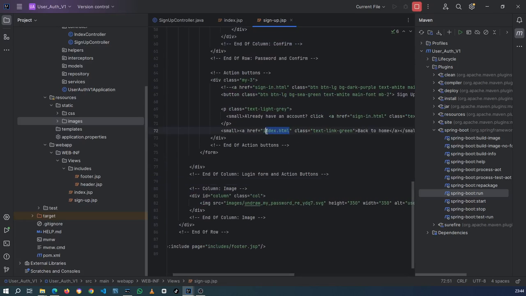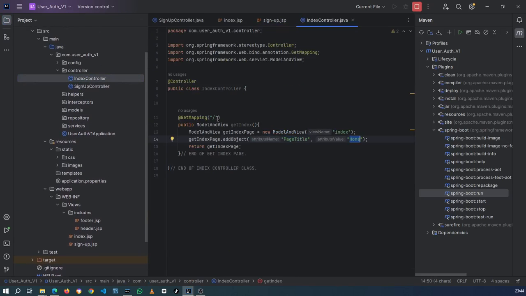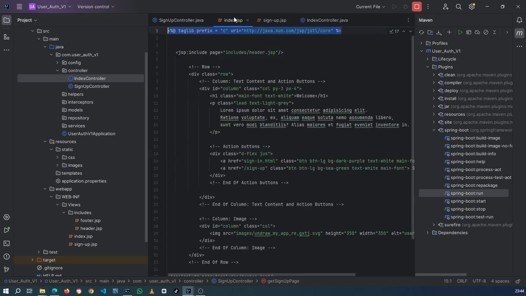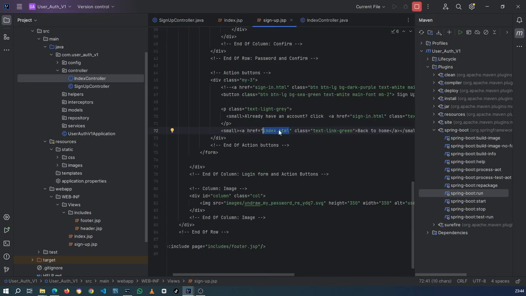It's over here, and if I'm not mistaken, the link to the home page is just a slash. So all we have to do here is just that. Now for the sign in page link, we will get to that. For now, I just want to focus on the registration part. As soon as we're done with that, then we'll go to the sign in page.